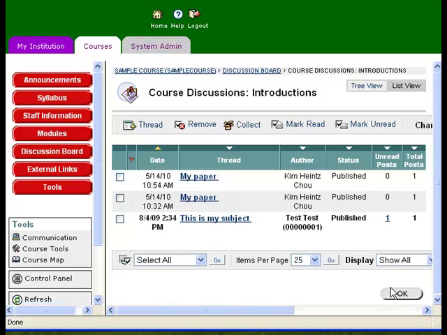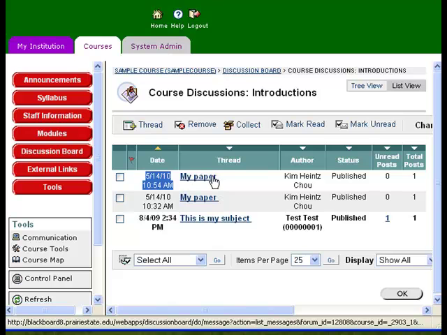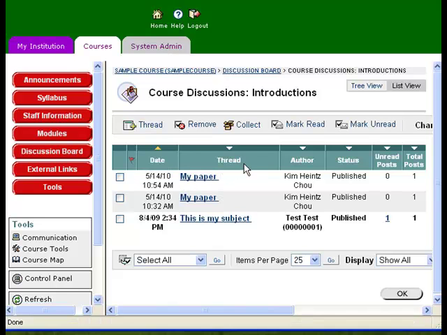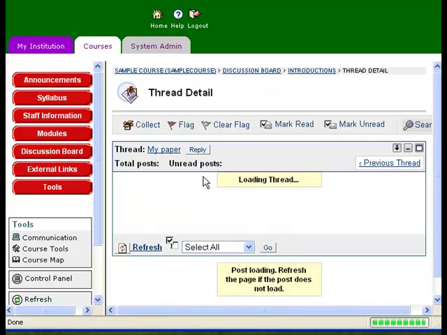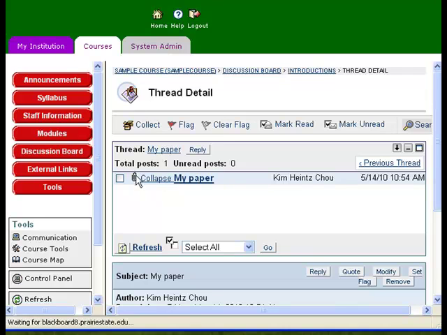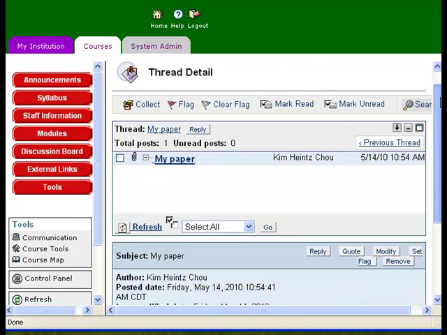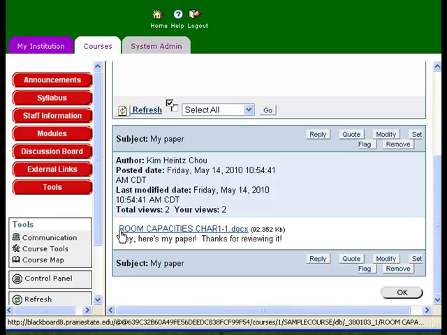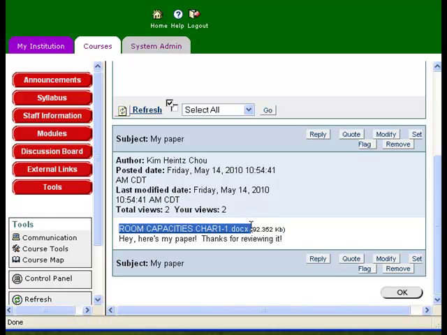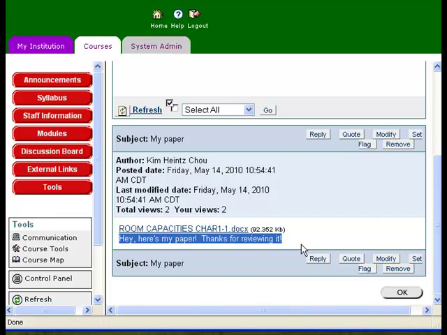And so you'll notice here that here's the date and time that you uploaded, and you'll see the thread name that you titled it. If you want to go in and check to make sure that the file attached, you can click the link. You'll notice here that it does say there's an attachment, and the way you know that is by this little paper clip that's signified here. You'll scroll down to the bottom, and you'll notice that here is the attachment. This indicates an attachment, and the comment that I made in the box.